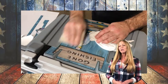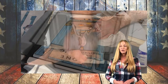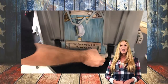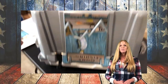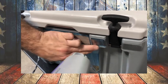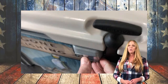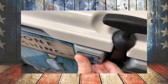Okay, I want to jump in here because you may find that as you're installing this cooler, some of the pieces don't stick right away. Don't worry, it's going to take time, and sometimes even setting overnight is what's needed. But as you're installing the cooler kit, watch for areas that have not set. These may need extra squeegee time, and it might need some extra heat applied. Here you can see where the kit's lifting. And you see how once we apply a little bit more heat, it actually lays back down.